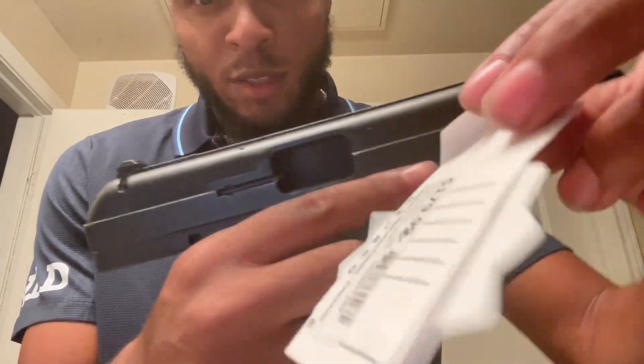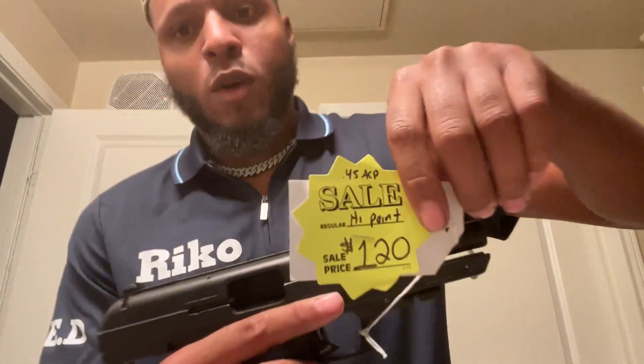It was 100 bucks — well, they wanted 179, but they gave me a deal for 120, so you couldn't really beat that. They say they're reliable, some people said they're reliable. Let me tell you, it is very heavy, I'm not gonna lie to you. It is heavy, very top heavy. It's very ugly, I'm not gonna lie. Comes with one 10-round magazine — this was used so I don't know if it came with two, but I have one. You put the magazine in and it's even heavier, like 20 pounds it feels.